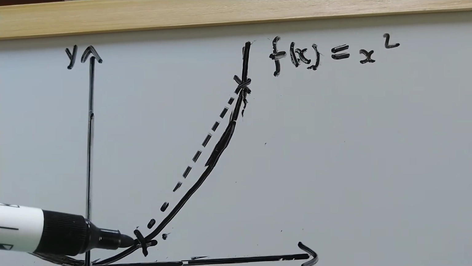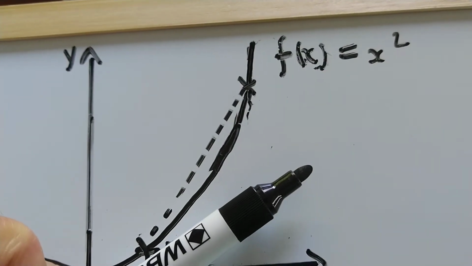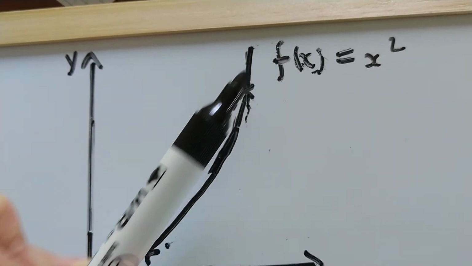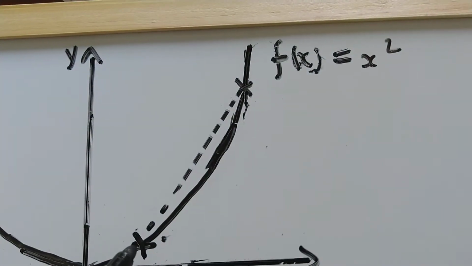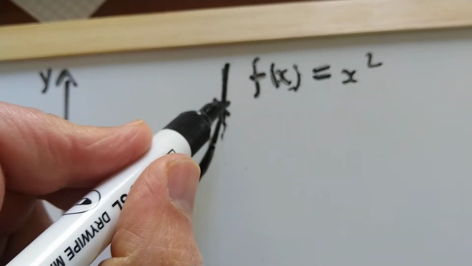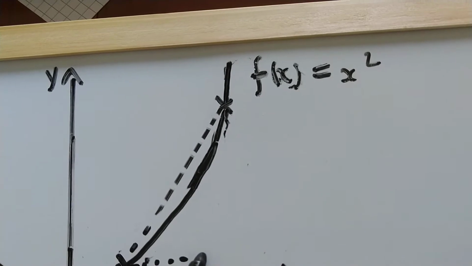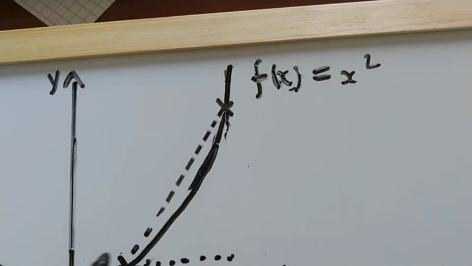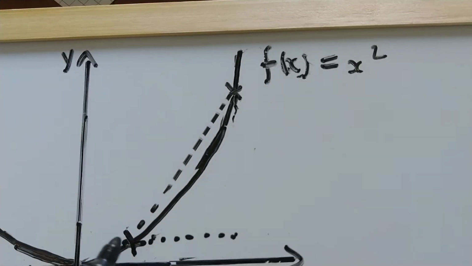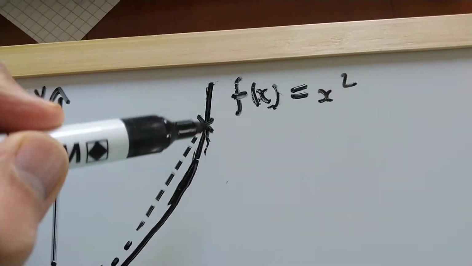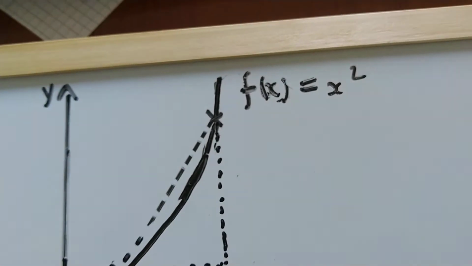Well, let's think about this line here. It's not the same as the gradient of the tangent, but we're going to use it as an approximation to start off with. So if this is my point 1, let's say we create a point 2 here, and let's say that its x-coordinate is 3 more. So my change in x going along the way is going along 3 from this first point. And then I'm going up here. And there's my change in y.